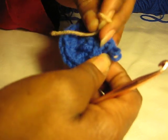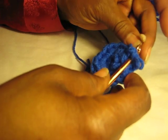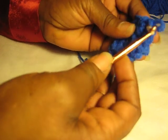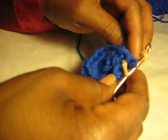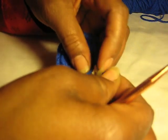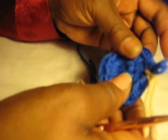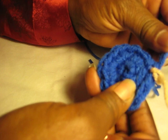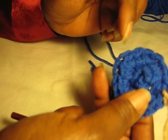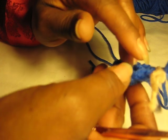Right behind that single crochet, you'll put the marker in there — I just like to make it easy for you all to see. We're going to get the tail, swing it around, and pull it through. You don't have to pull it tight, just kind of place it on there — so it's actually behind that chain one. We have 15 crochets on the hook. We can count them: 1, 2, 3, 4, 5, 6, 7, 8, 9, 10, 11, 12, 13, 14, 15.